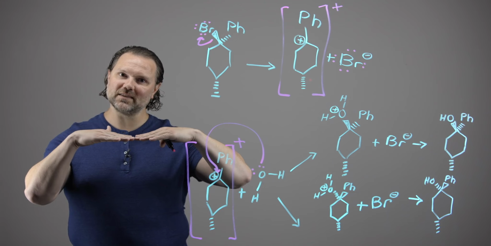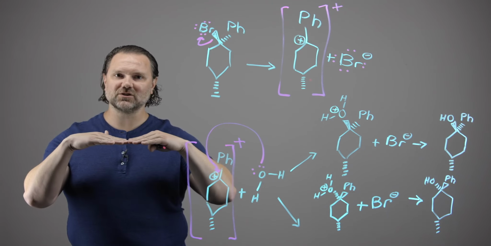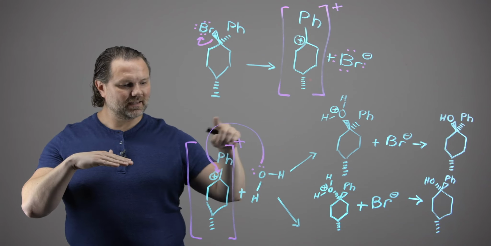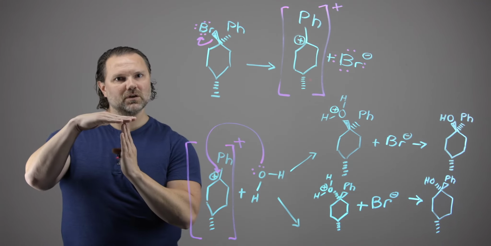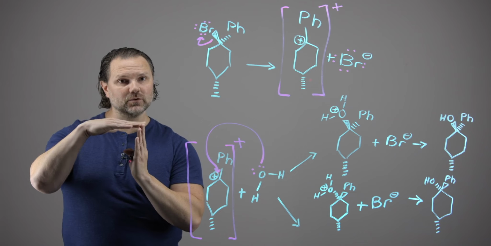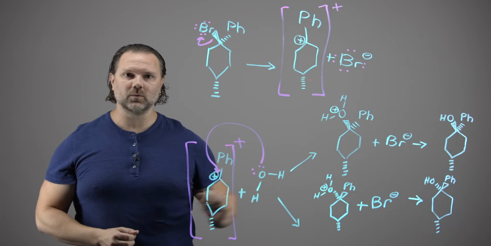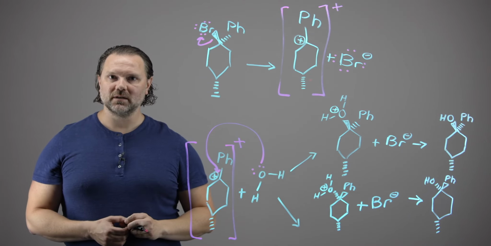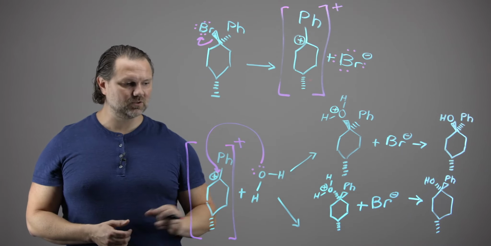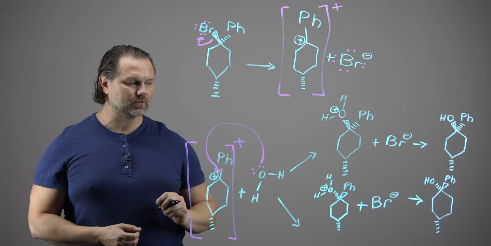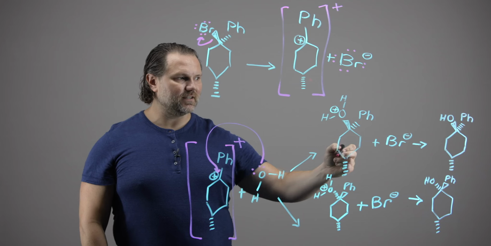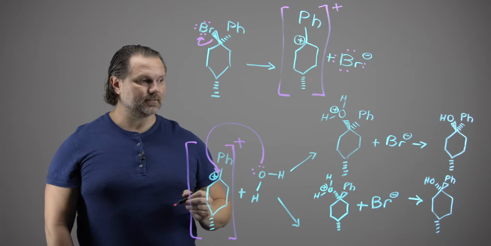Because now when you had the plane of our positively charged carbon, the trigonal planar arrangement, the water molecule has attacked from below, pushing the phenyl group up out of the way. So we had 2 possible intermediates that form as a result of the attack of the water molecule. Now, let's try and analyze how this goes to our final product.